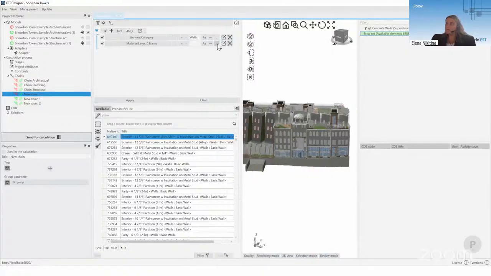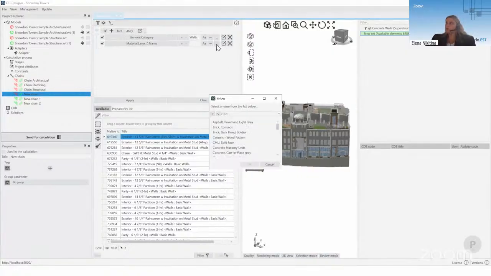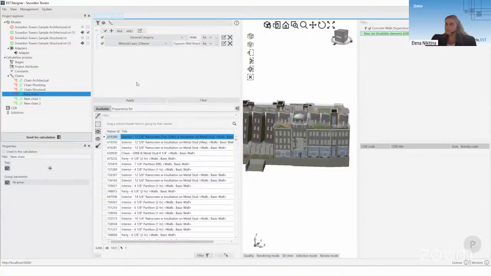And the same, we can use the possible values button and find the gypsum wallboard. And press OK. After this, how can we make our other conditions?